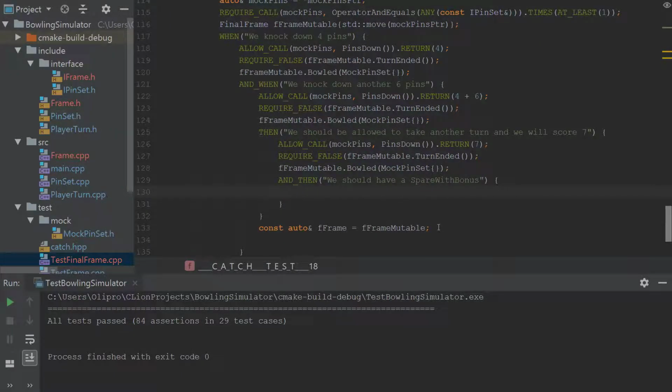So I'll have a spare with bonus, cut that out, get rid of that.